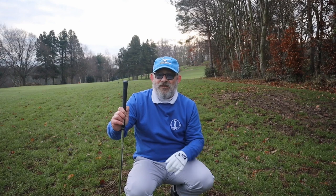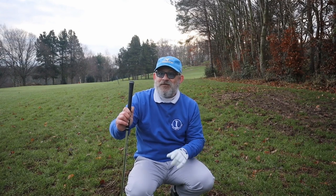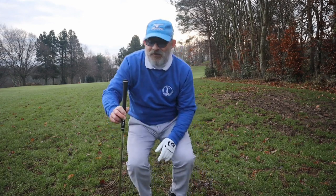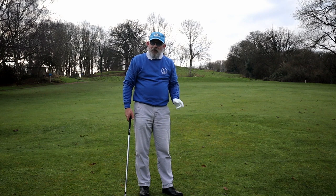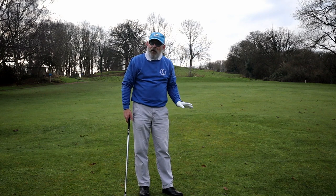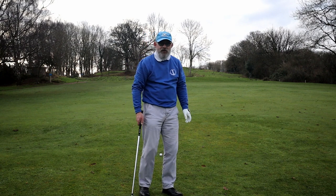And I think I might get one of these layers off. I've got 3 layers on today, and it's a bit much because it's actually quite warm for a change. Right, I've got 78 to a back flag. Now, not only have I got to get the ball up there, I'm on such an upslope, I need plenty of club. So I'm actually going pitching wedge.